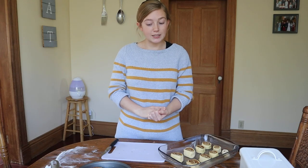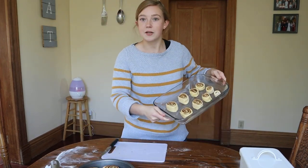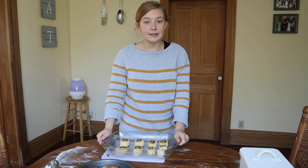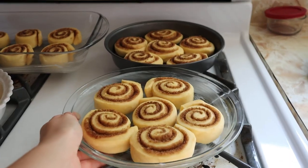Anyways, I have made a lot of cinnamon rolls, quite a lot more than normal. I have three pie plates full and then one 9x13, so I think we're going to let them rise for a little bit and then I'm going to bake them. I am honestly so excited about these.